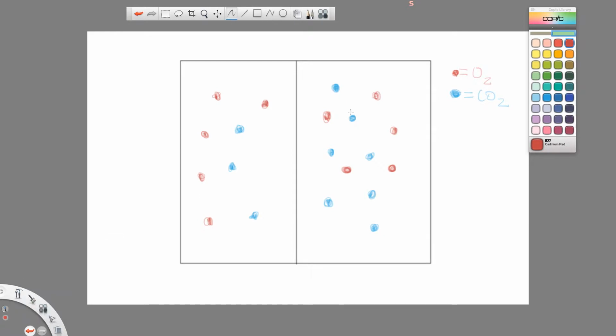While that's happening, oops, undo, I want blue. Carbon dioxides are going to move down their gradient. So they are more numerous over here and less numerous over here. So these are going to diffuse across the barrier until they reach their equilibrium. So I'm going to add 2 of these guys, which are going to come from over here.